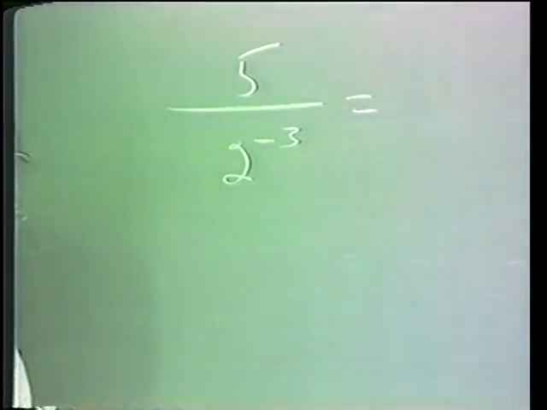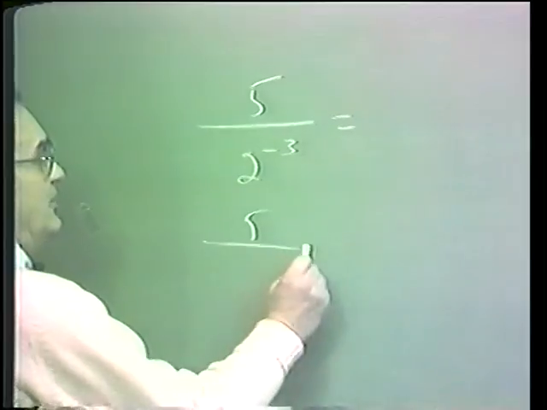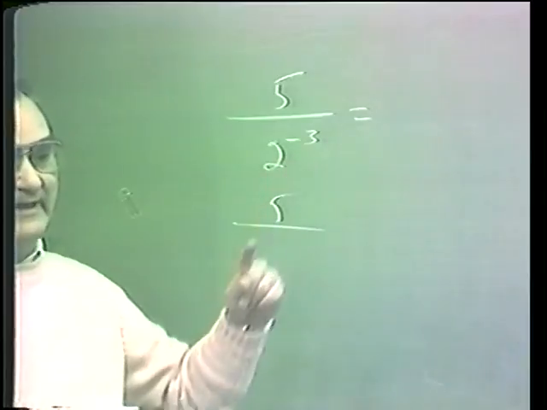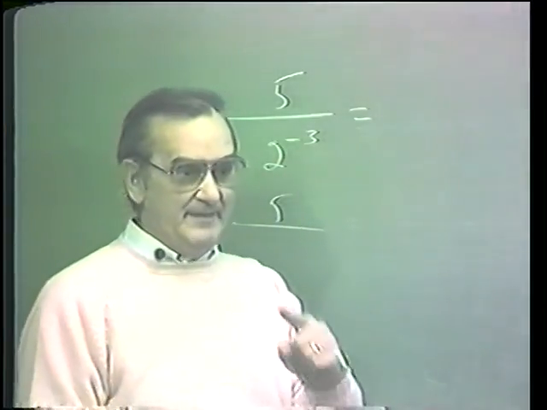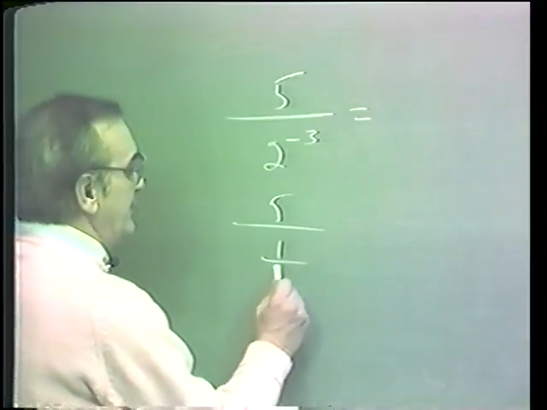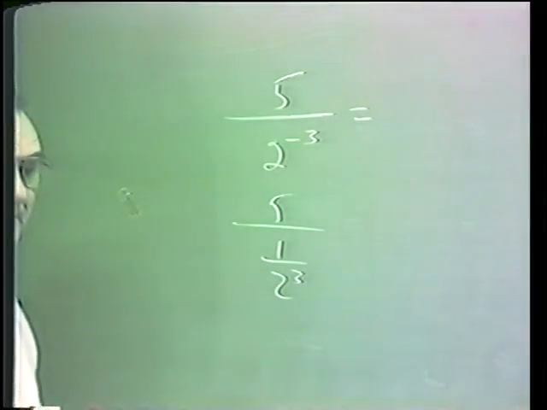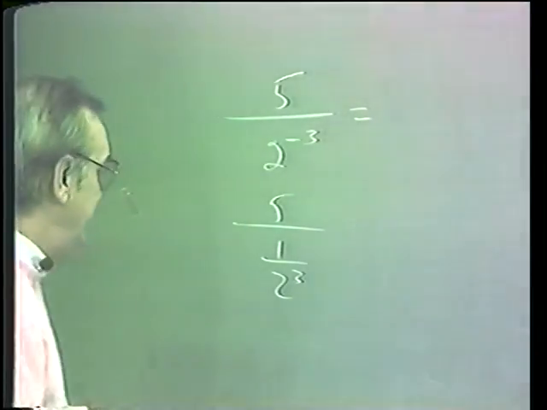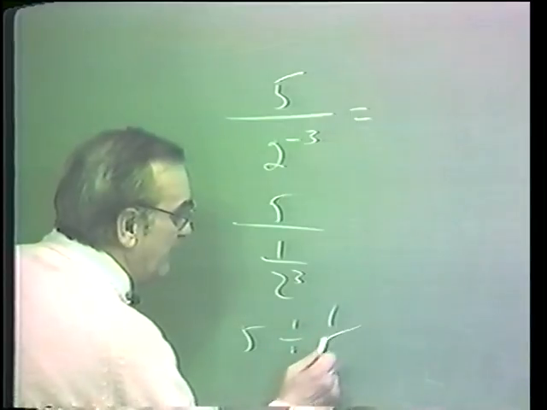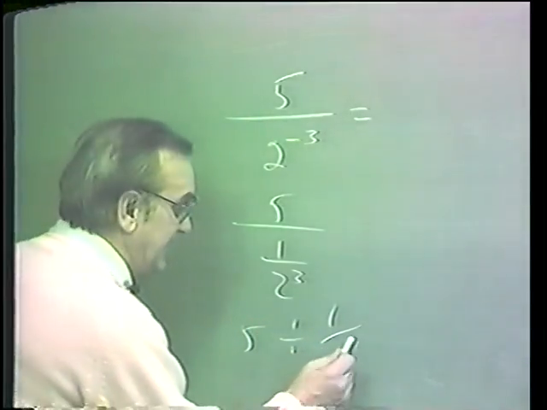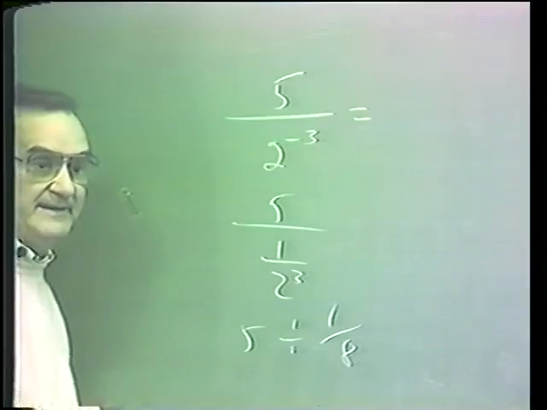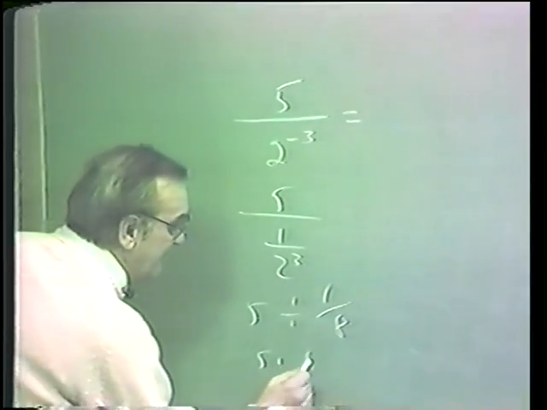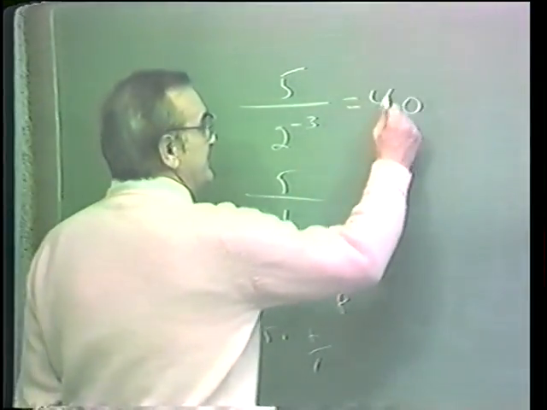Here we go. What we have to do is write this without negative exponents. So we have 5 over 2 to the negative 3 power. Well, we said anytime we have a negative exponent, to get rid of it, we write the reciprocal. That means 1 over it. So that'd be 1 over 2 cubed. What we have here, Jan, is called a complex fraction. This is 5 divided by 1 over 2 cubed, which is 8. Well, how do we divide by a fraction? We invert and multiply. So we have 5 times 8 over 1, which was 40.